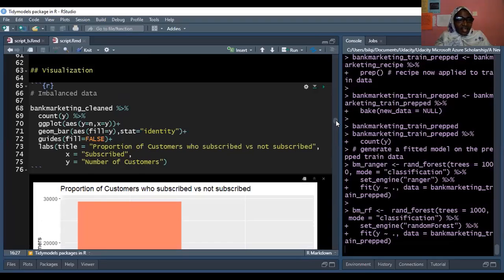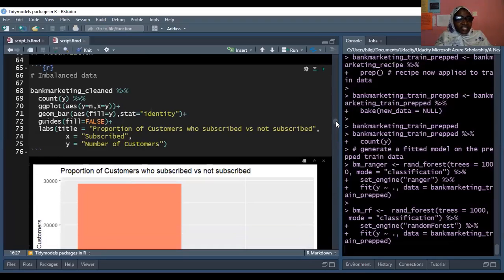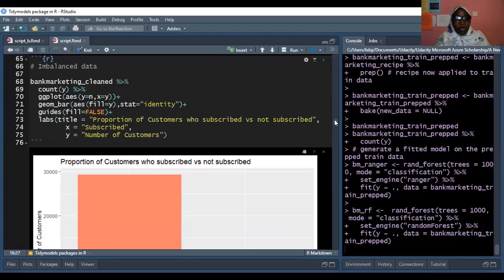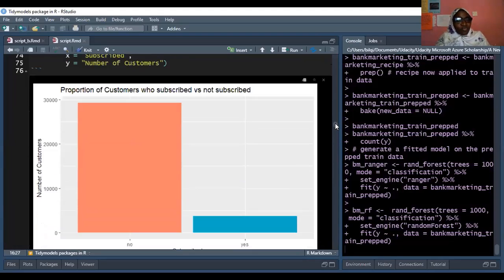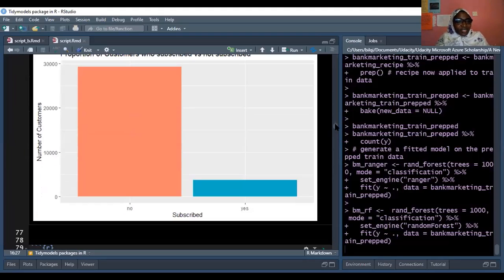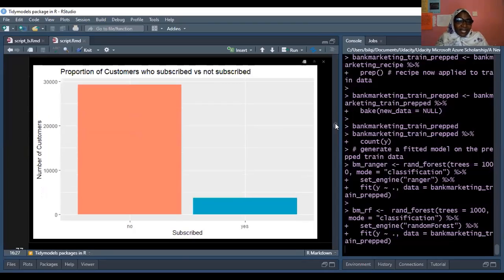But I would like you to look at the visualizations here. Here we're looking at the spread of the customers accepting the campaign that has been given to them or not. If we look at the plot here, we can see there's imbalance in the data.